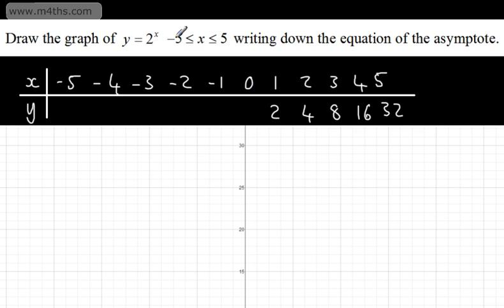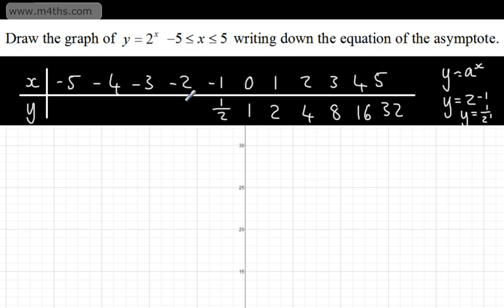Anything to the 0 power, when we have this value, and we're talking about the graph y is equal to a to the power of x, where a is a positive constant, so it's a positive value. Anytime we have y is equal to a to the x and x is 0, that's going to give us 1. If we look at this now, what this is saying is y is equal to 2 to the power of -1. If we go back to the rules of indices, this is going to be 1 over 2 to the power of +1. So this is going to give us now 1/2.